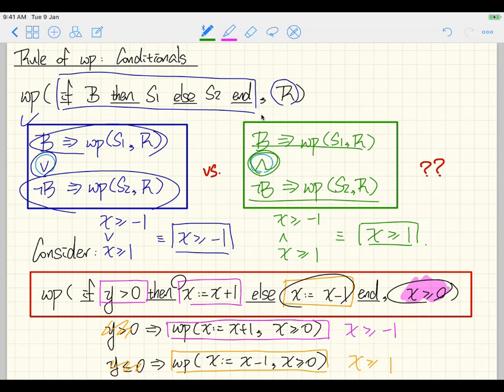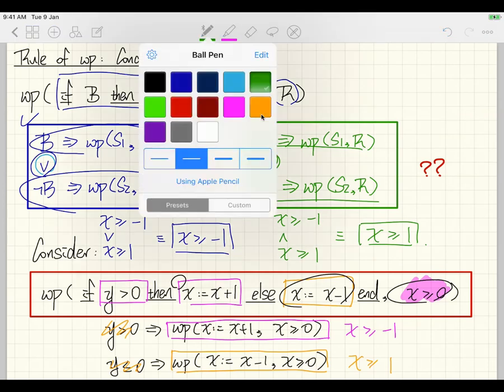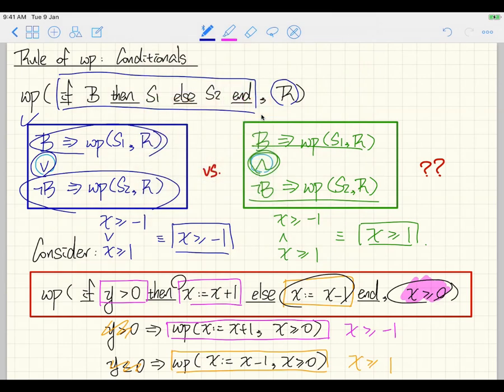Now what we should do is try to apply both predicates to some value. In the case where it's simply x larger than or equal to 1, what we want to justify is that this particular WP is too weak. It allows a certain value that is going to get us into trouble. Can you see which value it is? 0 or -1? Anybody want to try to explain? How about just -1?